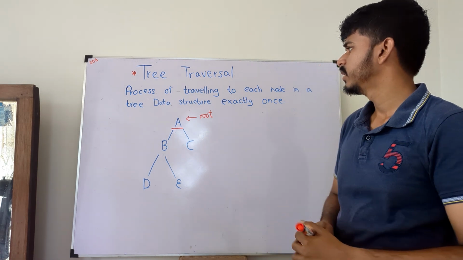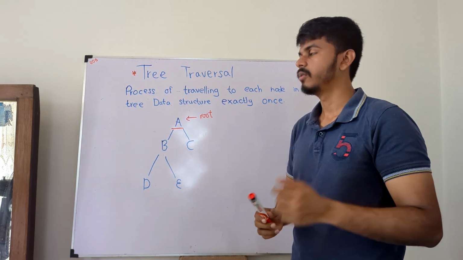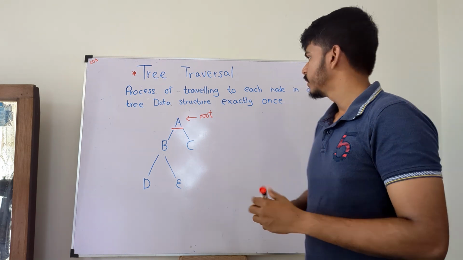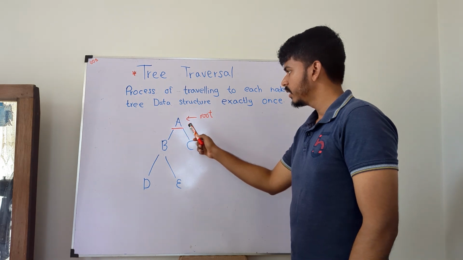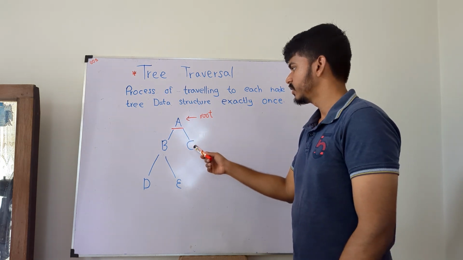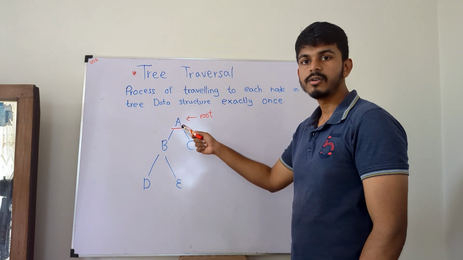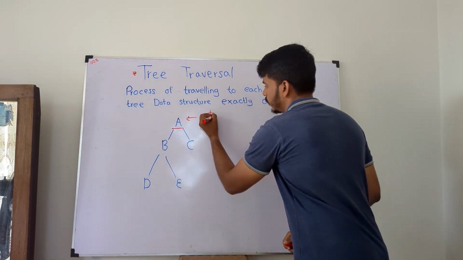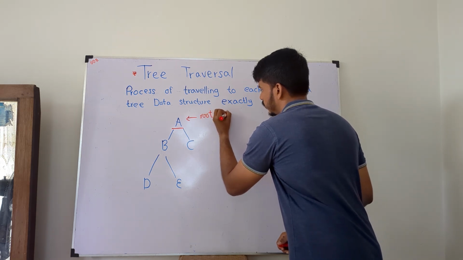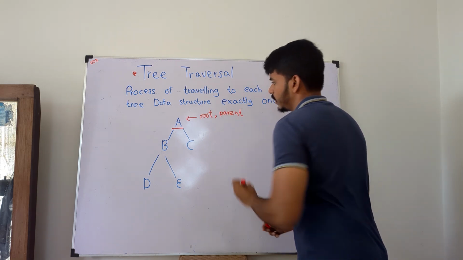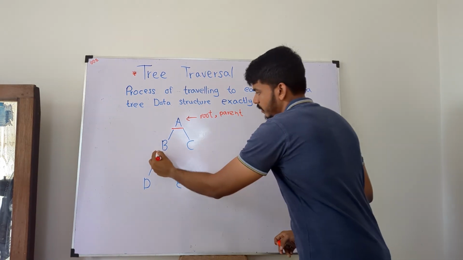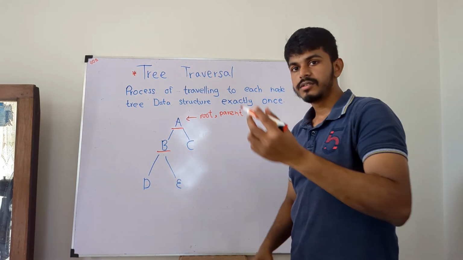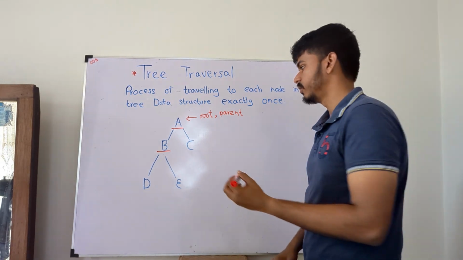And after that we are going to be talking about parent node. Parent node is the node which contains children nodes. So here for this A, B and C are the children nodes. So this is a parent node also. So this is a root node and a parent node. And also you can see B, it also has children nodes, which are D and E. So B is also a parent node.